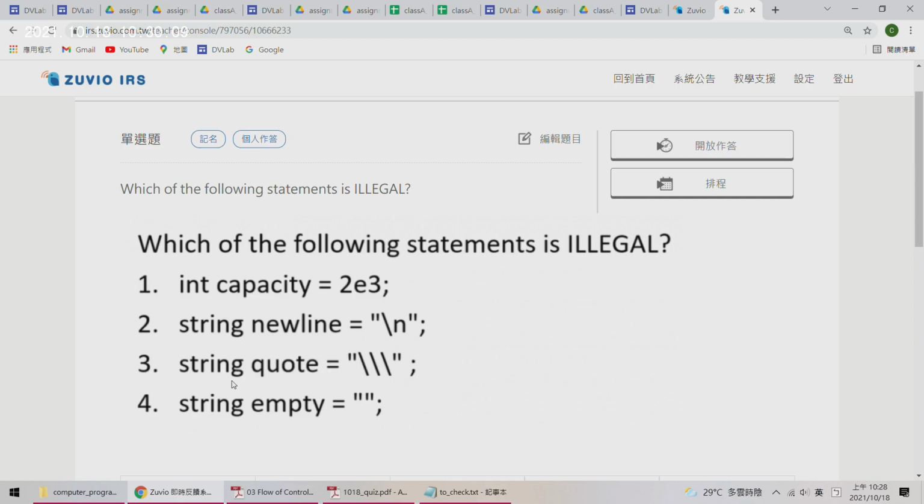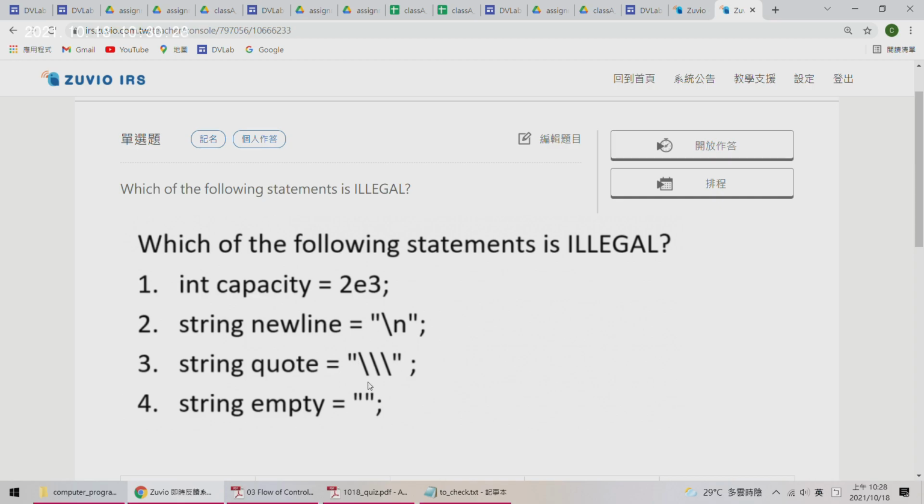The third line is not legal. It's illegal because this line does not have an ending double quote.